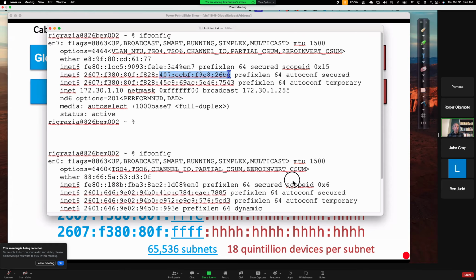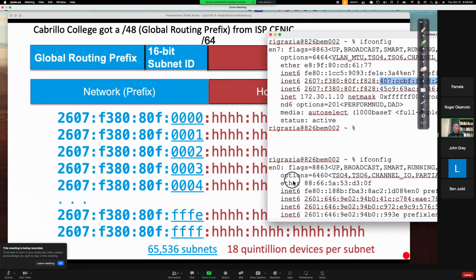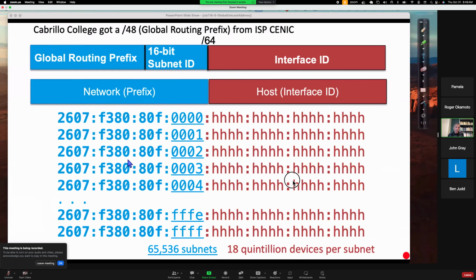Now, the host portion looks a little scary, but how many times do I care about what my host IP address is? Or how much does IT care? There are host IP addresses we do care about. Okay, we'll talk about that in a moment. Is this making sense? How are we doing? I'm feeling better now that I'm recording again.